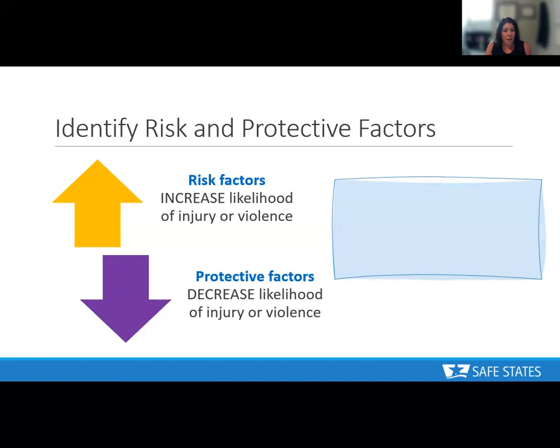The second step in the public health approach involves identifying the root causes and risk factors for injury and violence. Risk factors increase the probability of experiencing a poor outcome. Examples of risk factors include unemployment, poverty, or lack of access to safe transportation. Protective factors are things that can decrease the likelihood of experiencing an injury or violence and mitigate an adverse outcome. Examples of protective factors include safe physical environments, equitable educational opportunities, economic stability, connectedness, destigmatization of help-seeking behavior, or access to services.